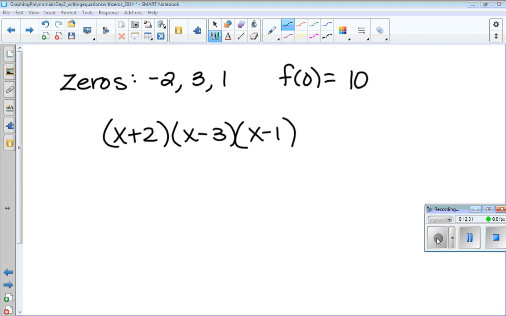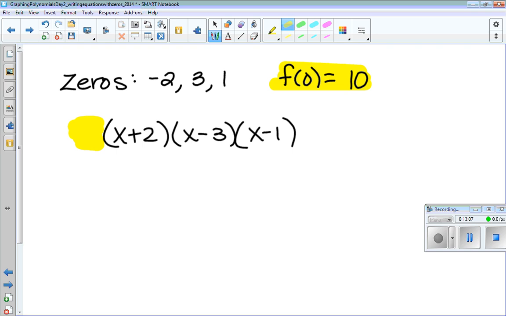So I know that that is the equation that I'm looking for. Well, maybe. It's one of the equations that goes with all of those zeros. I need to figure out if I'm going to have a number in the front. Is my leading coefficient going to be something other than 1? That's really what we're looking for here. We're looking for what number goes here, right? And this information here tells that to us. It tells us the point 0, 10, or 10 is the y-intercept.